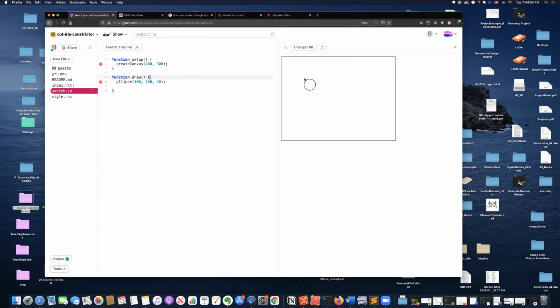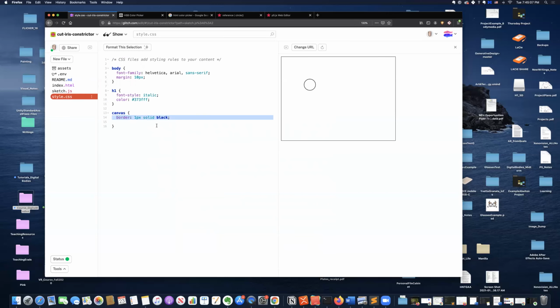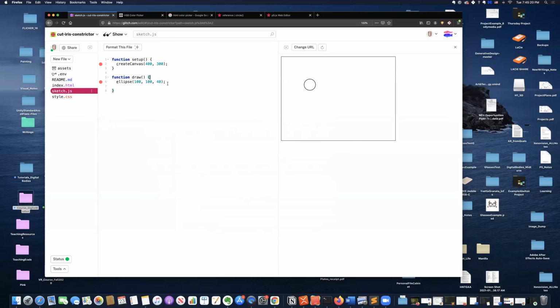Okay, so by default, P5 gives us a, what is it called? A stroke around this. So even if I take this away, it still gives me a stroke by default for anything that I draw inside of the canvas. So when I added this stroke of the canvas, that's just the border there. P5 will automatically give us a stroke for all the things that we draw. So we don't have to do that, which is something we had to do if we are just working with the canvas element. And now I can do different things.